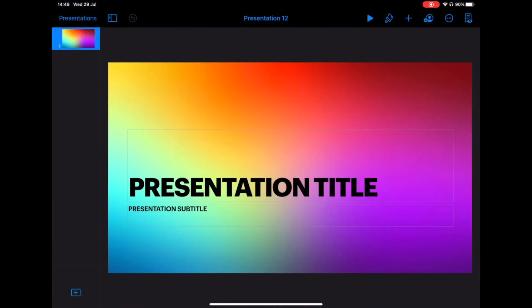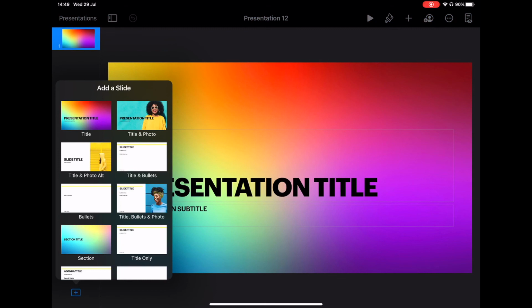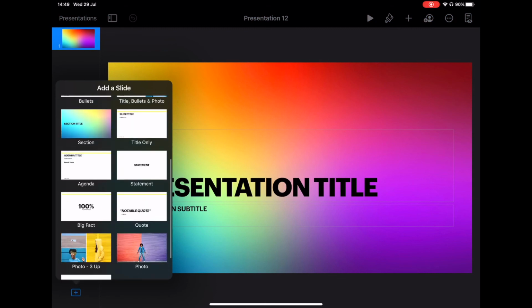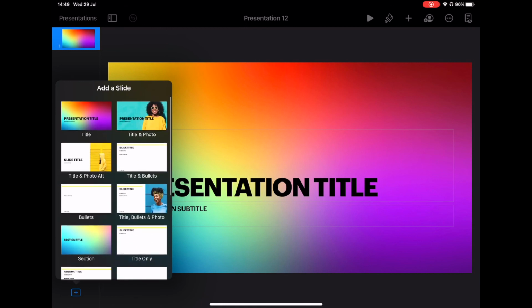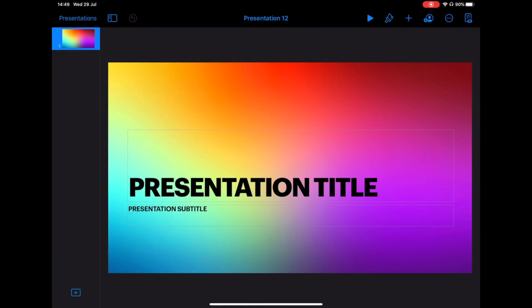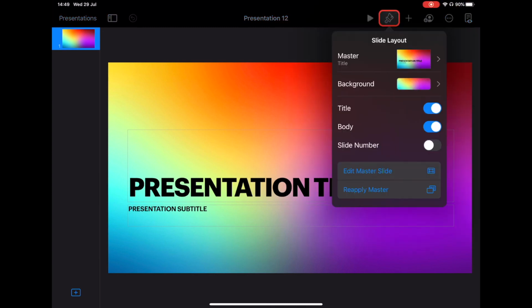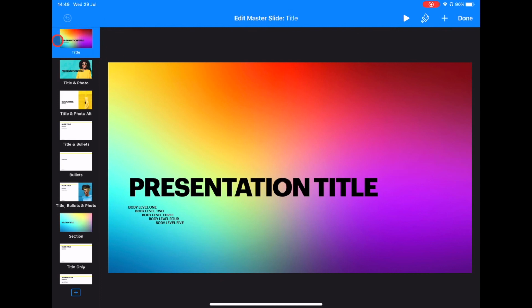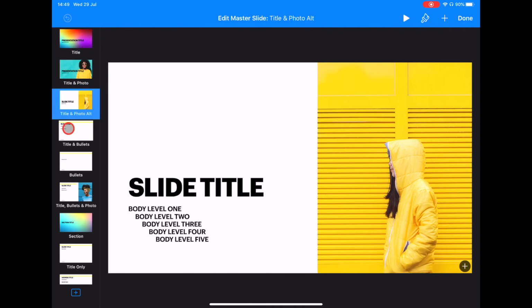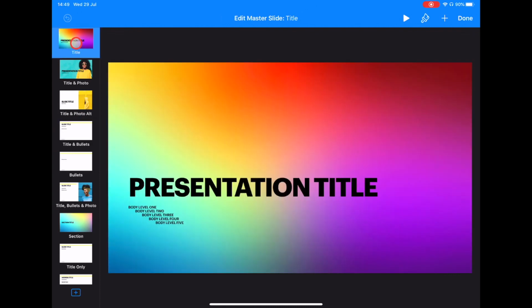And here's my slide. There are all my slides, and I can choose a variety of masters, the same masters that we had on the Mac version. So if I want to edit my master slides now, I go to the Format button and select Format. And here I can work on my slides, my background, but over here at the bottom I've got Edit Master Slide. So I'm going to select that, and I could select whichever slide I want to edit the backgrounds, edit the styles, edit the fonts. You can see we have our body level 1, 2, and 3, our titles.